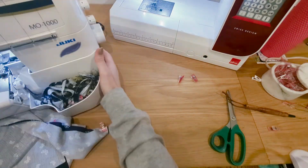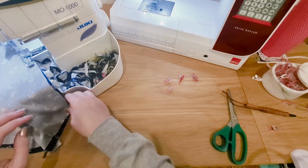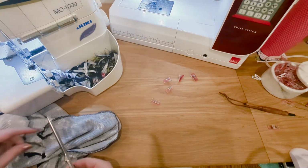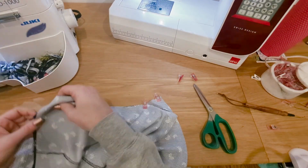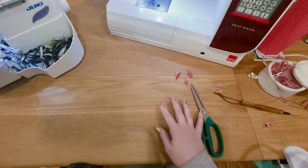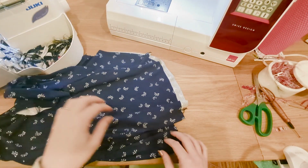You're going to take your back. So whether you created another paneled back, just like the front but no slit, or you're going to use a solid back like me, you're going to align the side seams and you're going to stitch from waist down to the bottom hem. Now that we have our skirt sewed up, I do recommend pressing those side seams we just stitched up.